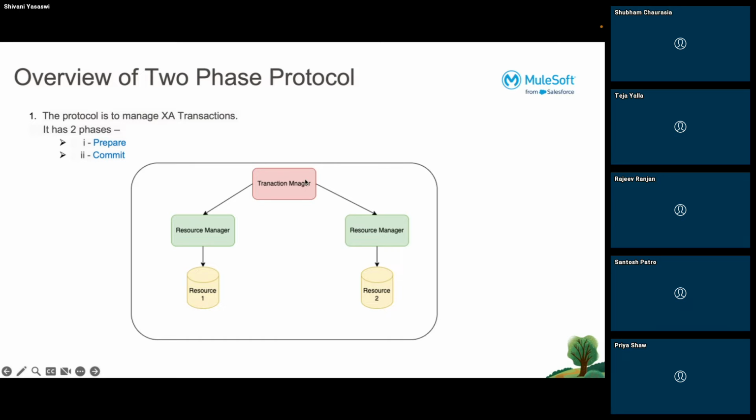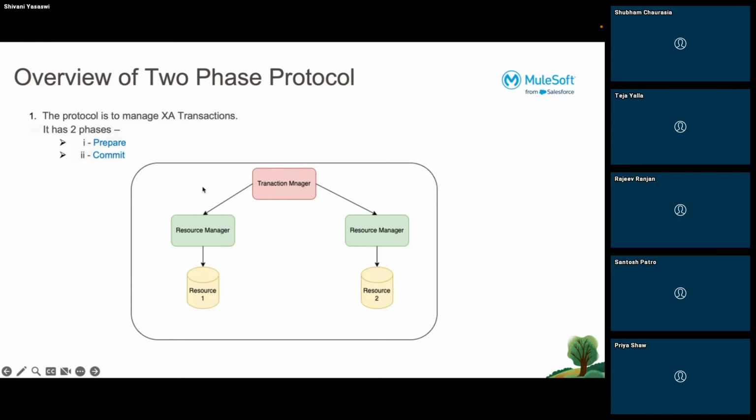You can see that there are multiple interactions. You're not directly interacting with your resources in this case. You have a transaction manager, then you have a resource manager, and then you are waiting for all the resource managers to send a success response to the transaction manager saying that the operations are successful. Only then does the commit phase take place. So the performance of global transactions or XA transactions is slower compared to a local transaction. In simple understanding, this is called the two-phase protocol.